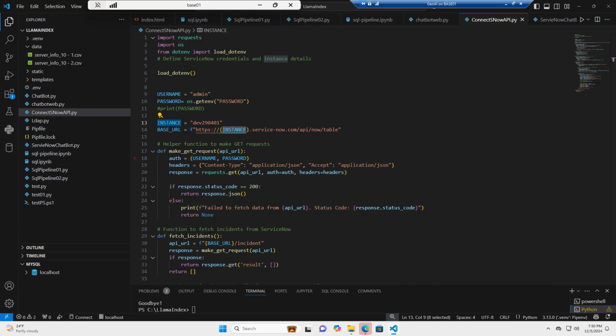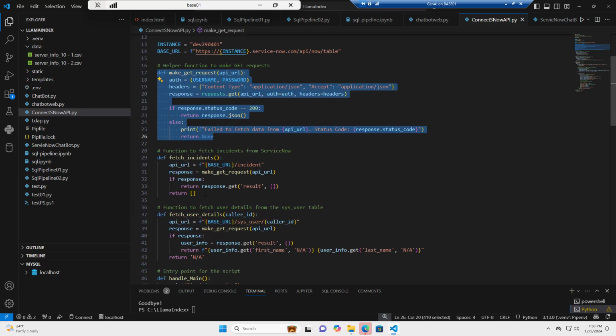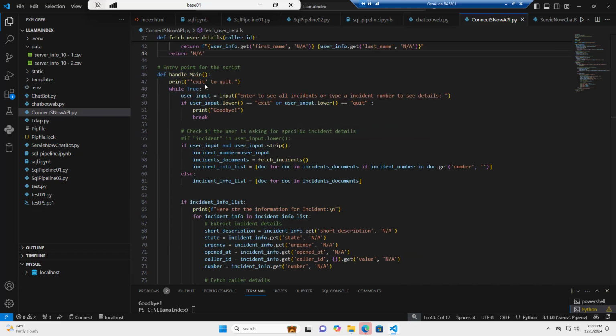Now I'm going to go through briefly how the functions work. Okay, this function basically makes the connection to the ServiceNow API. The fetch incident function basically pulls the incident information. If the user types exit at the beginning of the script, that means I exit from the loop.